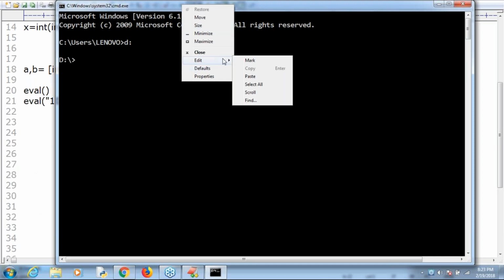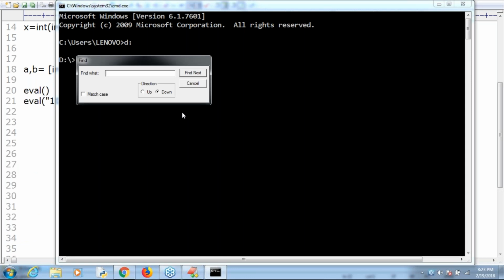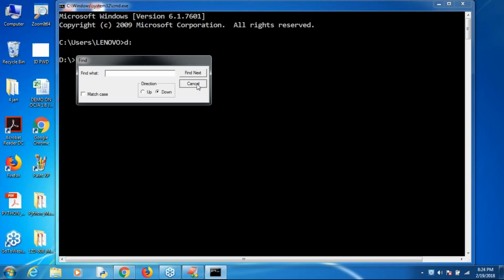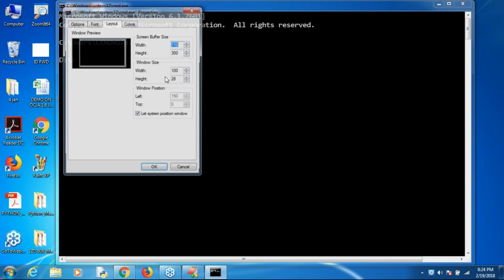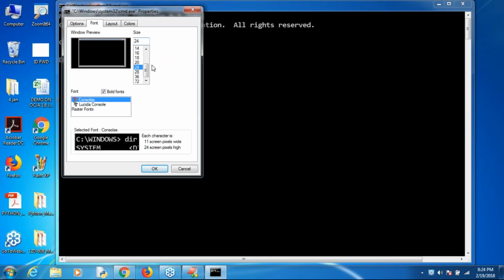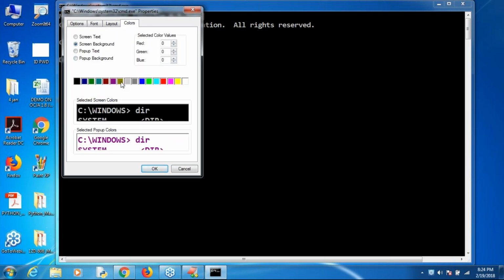I want to enter a list of values from the keyboard.